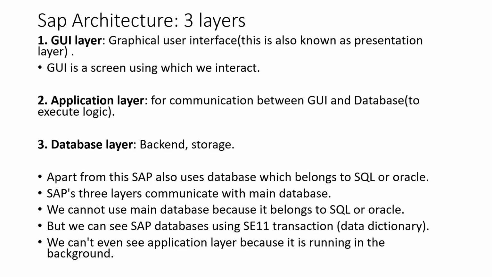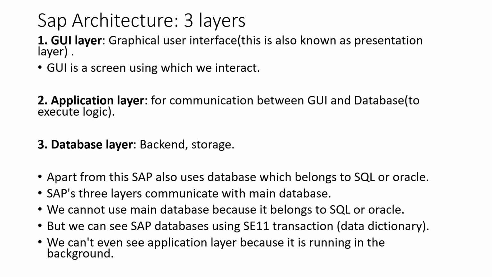The second layer will be your application layer. That is nothing but the actual software which is going to be used, or is going to execute your logic, so that whatever you do on a graphical user interface will be saved properly into the database. It is something like uploading an image to Facebook. Whatever page you can see in front of you is just a graphical user interface where you upload the image, and that image will go to the system behind, whatever programming language or actual Facebook application they are using, it will process, and it will be stored into the database.